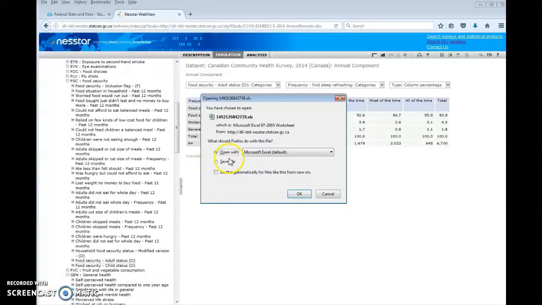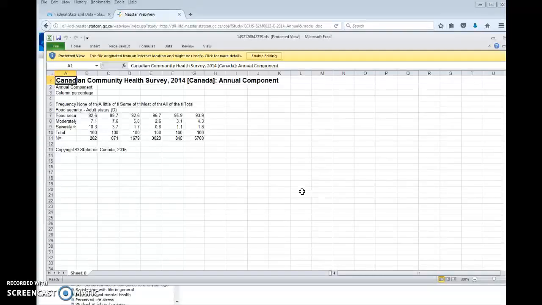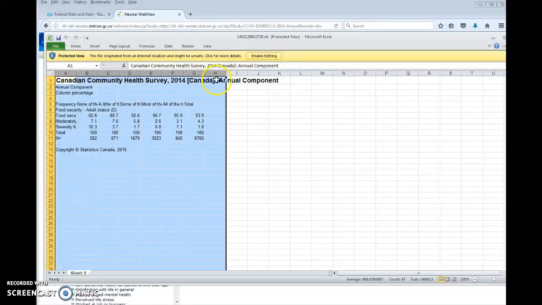It offers to open it in Excel, so I'm going to do that. And there are my results. I have to play around with the column width a little bit so that it displays properly, but then I can use the visualizations within Excel and generate those same visualizations that I had in Nesstar. So I hope that that helps.